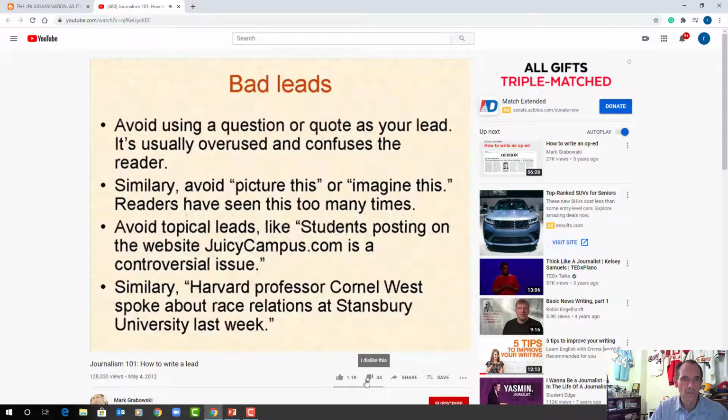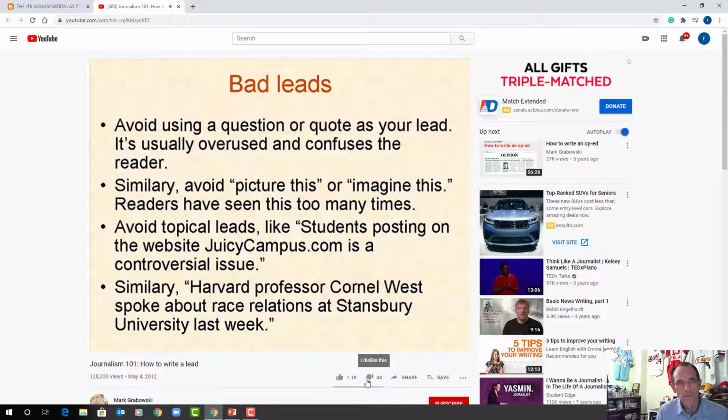That you shouldn't do, but that I often see young journalists use in their stories. So here are some don'ts. Don't ever begin your story with a quotation. Okay, seldom is a quote so interesting that it's the best way to begin a story. Moreover, because it's difficult to understand the context of the quote because you're leading with it, you've got no context, it's rarely the best way to summarize a story.